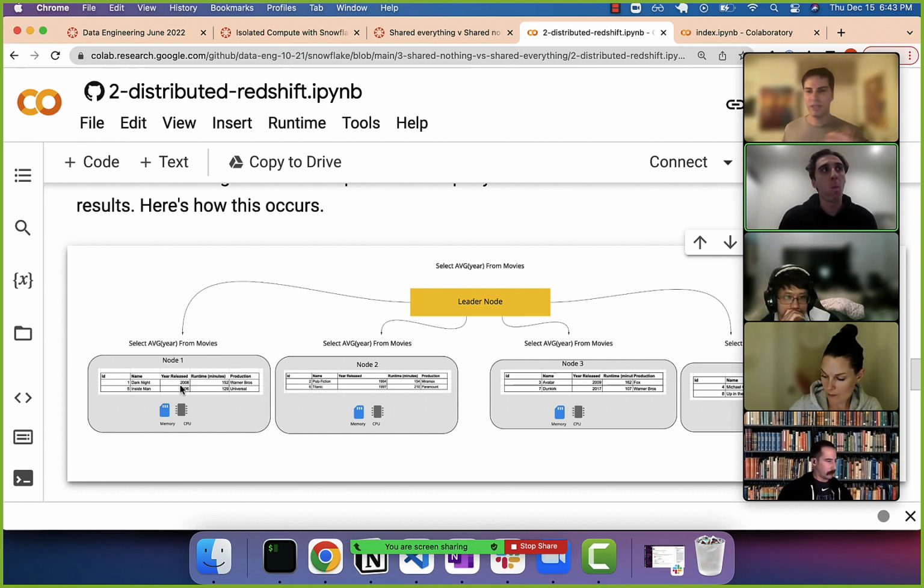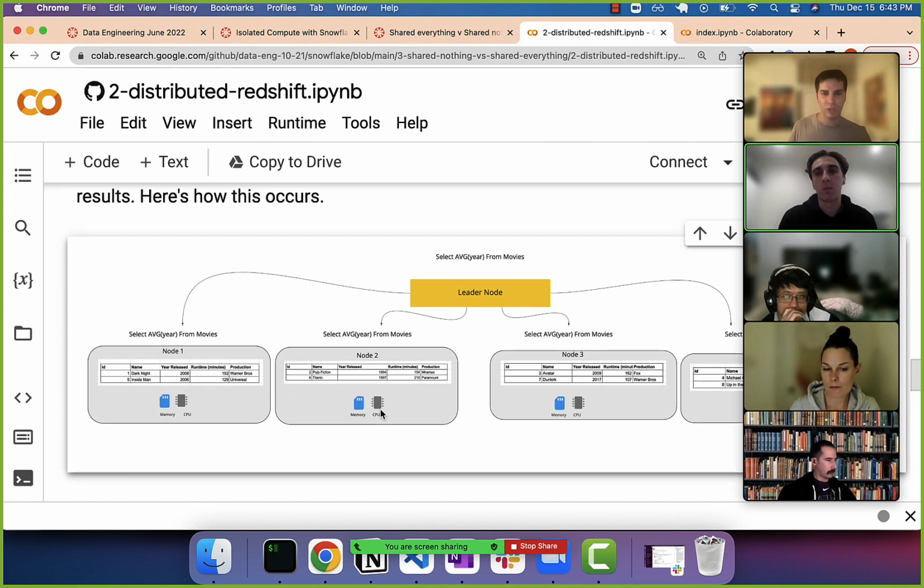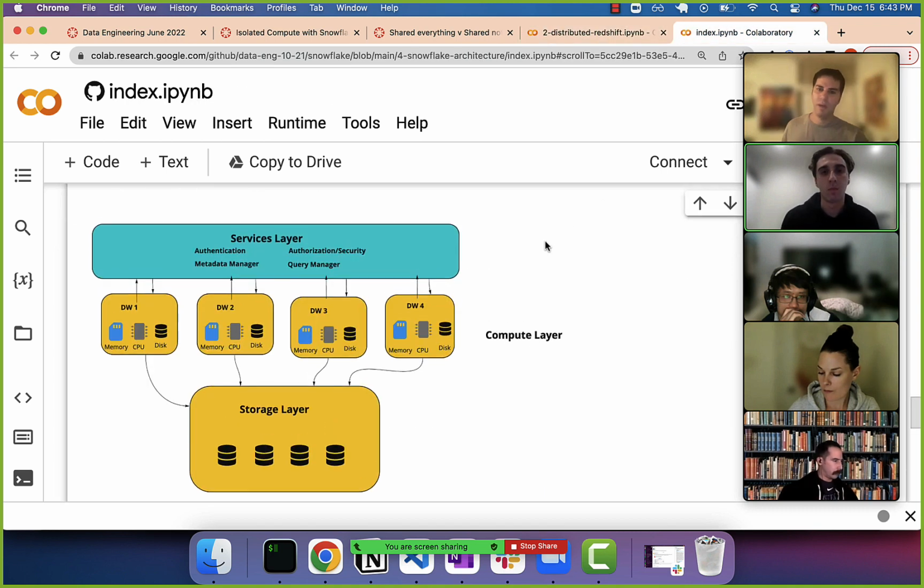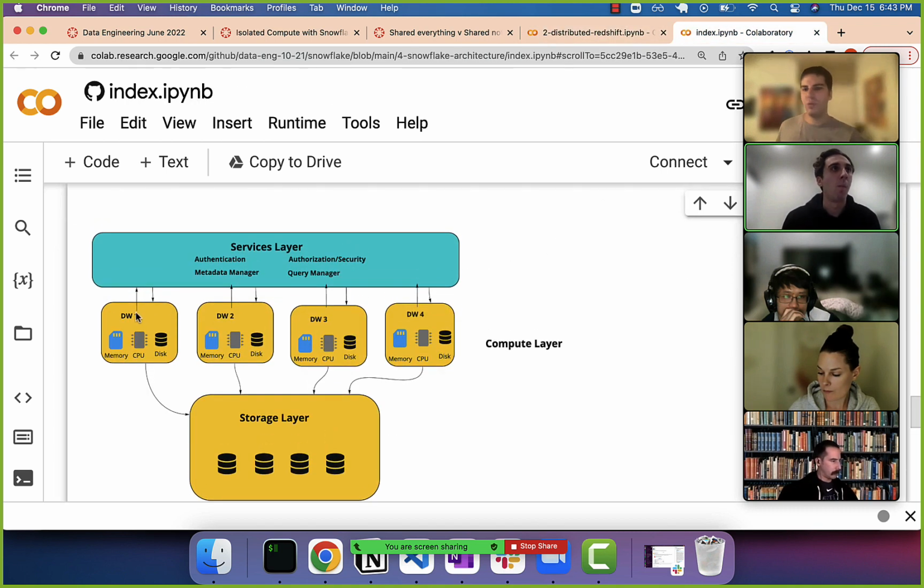Okay? And in terms of expense, storage is not expensive, but CPU power generally is expensive. So if you're just storing more data, but because you're storing more data, you have to pay for more CPU, right? That's inefficient. So the point is, hey, I do want to store all my data here, but I don't need more CPU resources. In that case, Redshift does not really allow you to get around this, right? But Snowflake does.